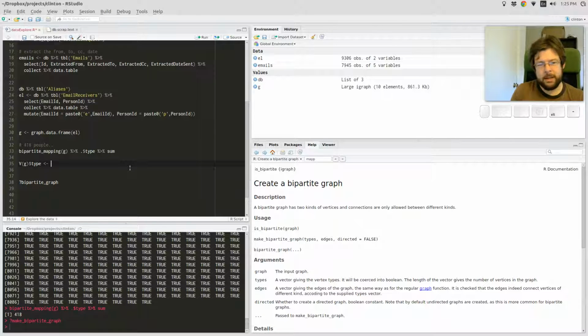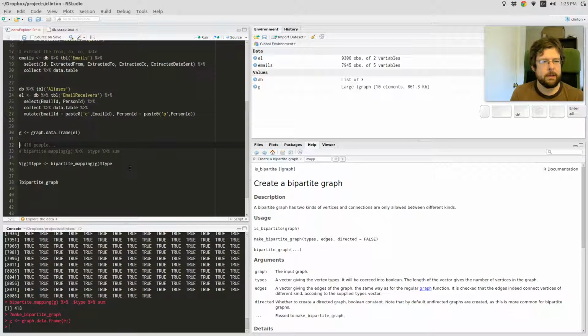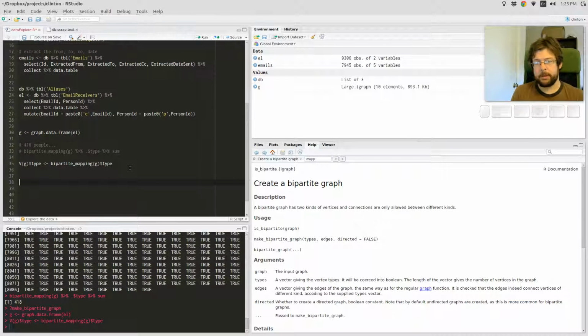So we need to add a new attribute to the vertices and call it type, and it's really just this. Type. Okay. And then there we go. Now we have a bipartite graph.